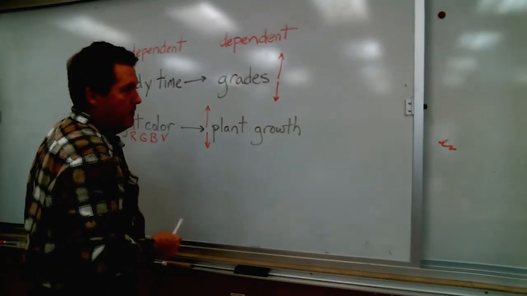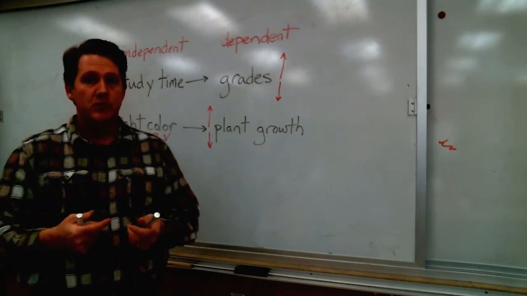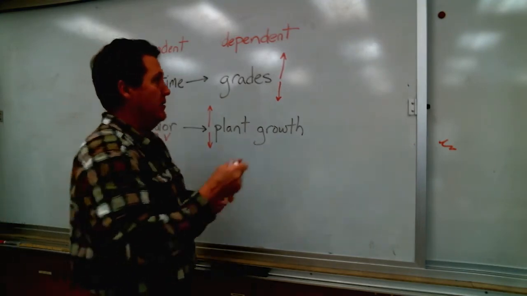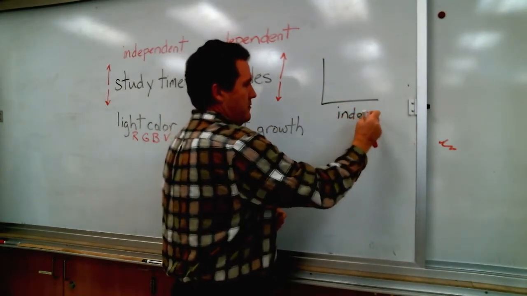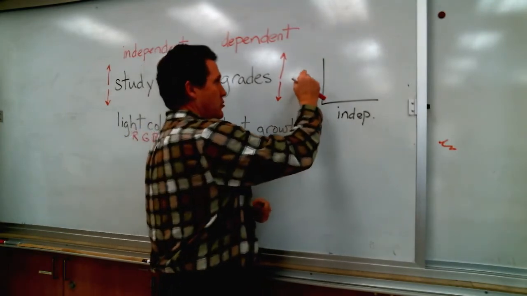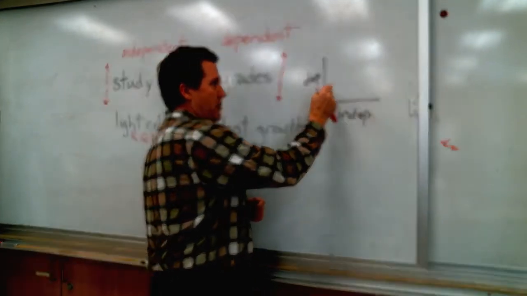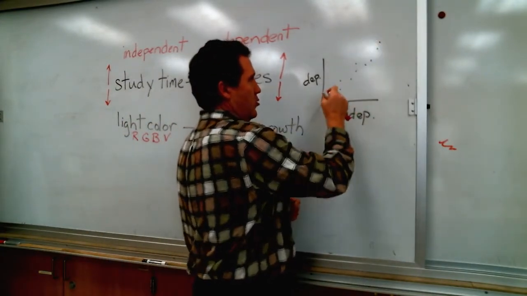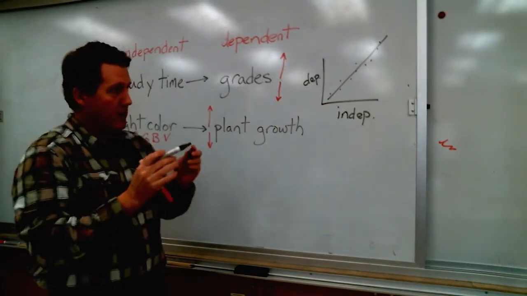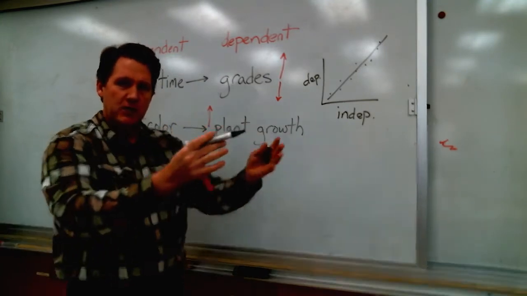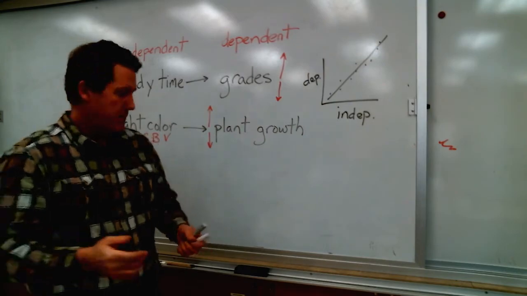The other thing that we might think about when it comes to this is a lot of times when you have two variables, you end up graphing them to see the relationship. And in that case, usually the independent variable is on the x-axis, where your dependent variable is on the y-axis. If you start getting data points where there seems to be this correlation, then you say, boy, it sure looks like they're varying together, that they're changing in the same way, and I see that that indicates a relationship between them.